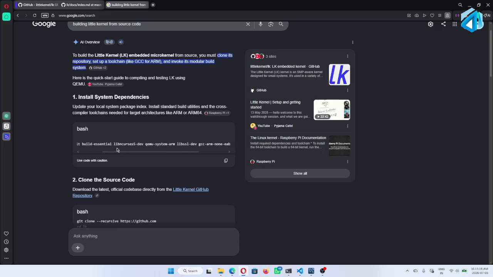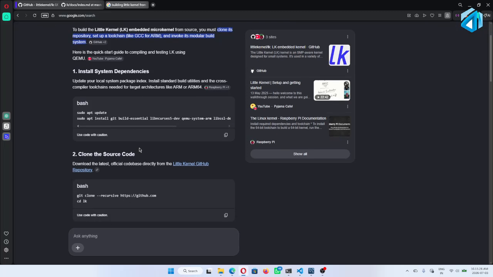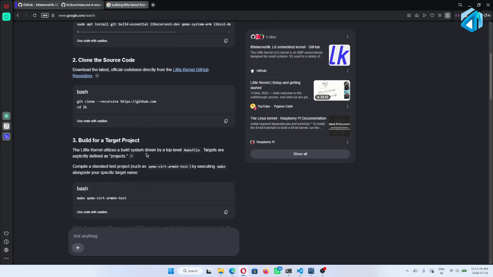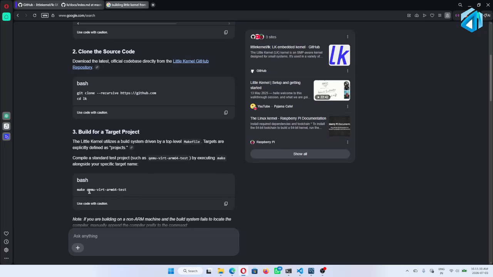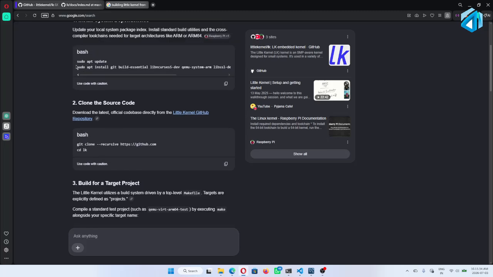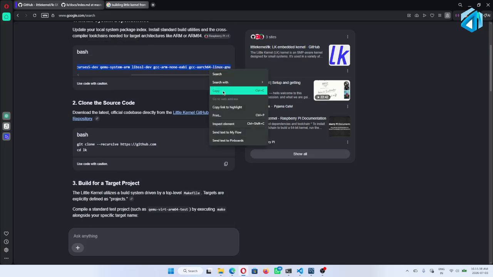Sudo apt install git build-essential libusb dev, QEMU system ARM, and it's trying to install all this. Clone the source, cd LK, build the target project, QEMU virt ARM64. We need to build this. Okay, first we have to install the build essentials, I think.